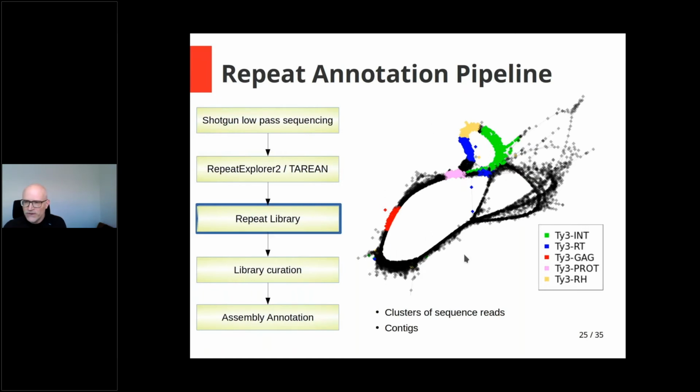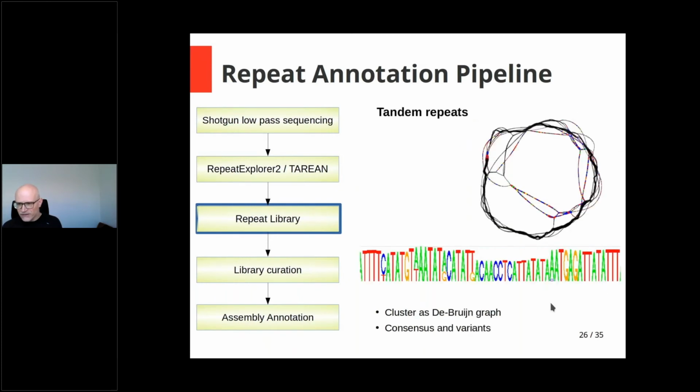So if you look, for example, in this graph here, this represents transposable elements, and you can see that some parts of the sequences are represented by a single path, and these are the sequences which are not variable too much. And then you have some parts which are variable a lot, because you can see a lot of parallel paths, and all these paths are represented in the custom database as a collection of contigs.